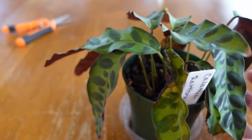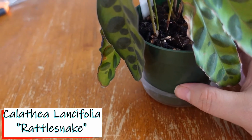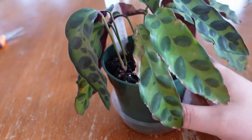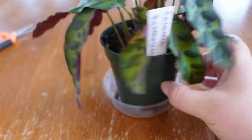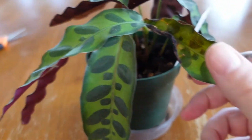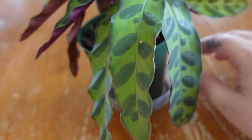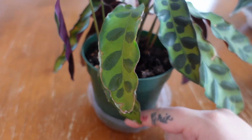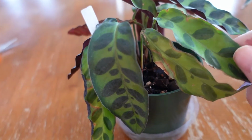And we are going to put this Rattlesnake Calathea that I completely neglected. I put it in terracotta like a psycho. I don't even know what I was thinking, and then completely forgot about it, and it shriveled to nothing. This plant was beautiful, no crispies, and now it's just kind of like asking to be put out of its misery, basically. But I'm not going to give up on it because it did bounce back fairly well. So I'm going to put it in pond and hope that the wet environment makes it a lot happier.